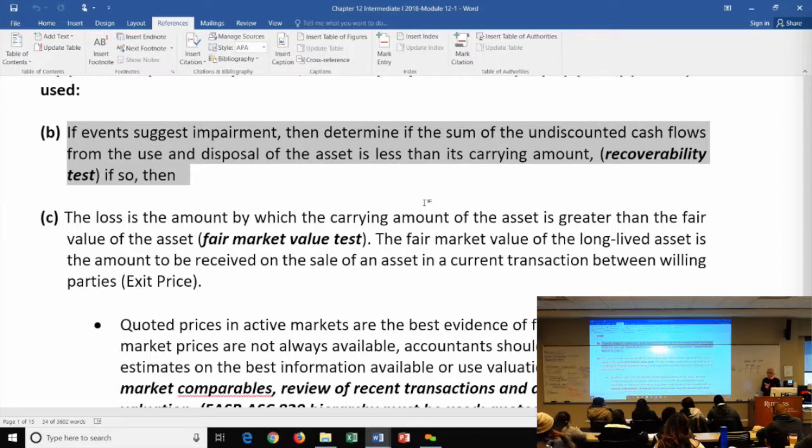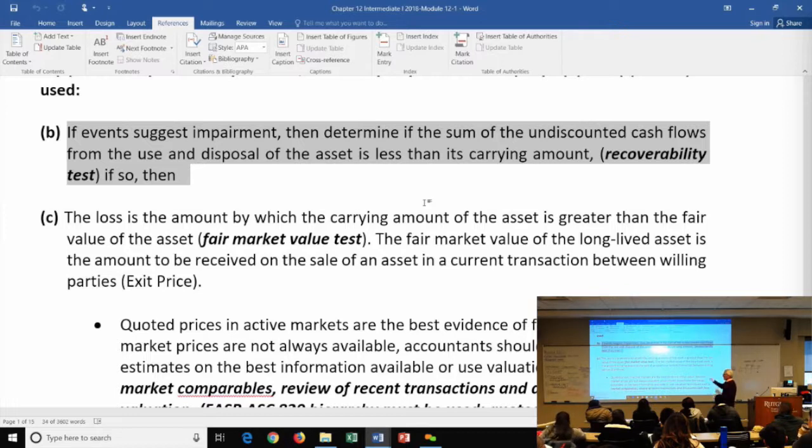Now, let's think about why that doesn't make sense. First of all, these are projected cash flows that are forecasted by management. Secondly, they're not discounted, right? So this value is not valid. If you remember looking at chapter 7 in the exam 3 that we took, if you look at this $30 a year from now, is it worth $30 today? No, it's worth less. If you look at this 35, 50, keep going out, I've got obviously time periods missing, but this $1,000 is not worth $1,000 today because you have to wait X number of years to get it. So the test is not valid, but it's something we have to deal with.